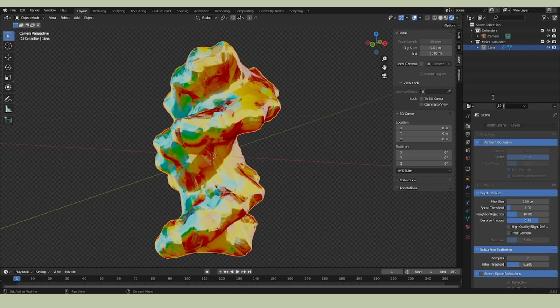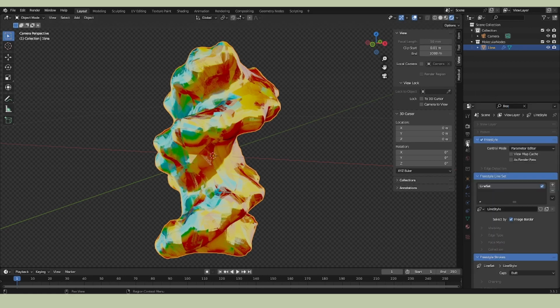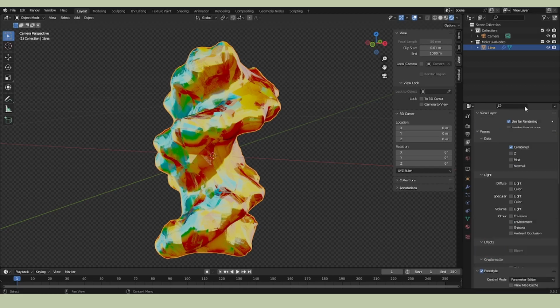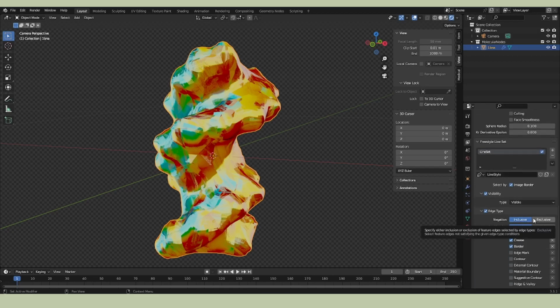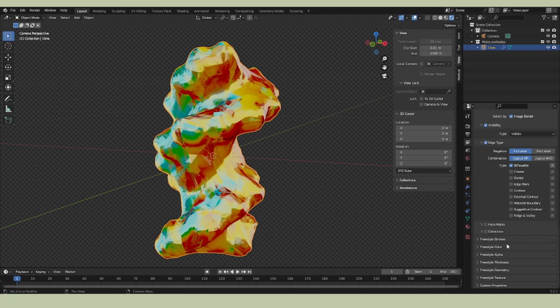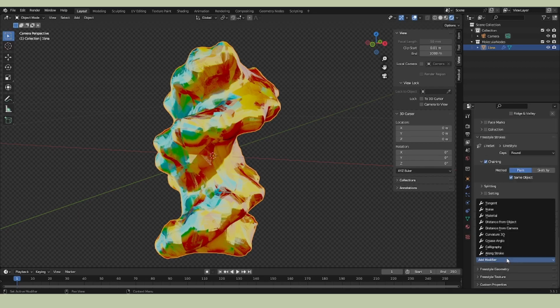So this is my favorite part, adding in the freestyle strokes. You're going to want to enable that in the rendering section, and then go into, I believe it's the layers tab, and just select whatever type of stroke style you want, and then adjust the alpha, the color, the thickness to whatever settings you wish.